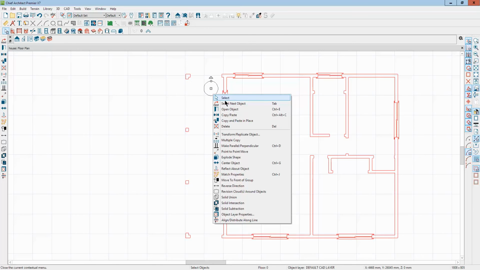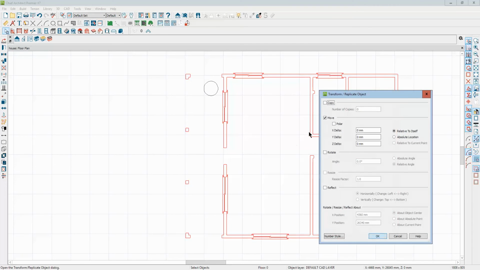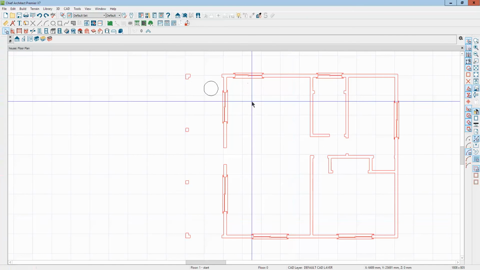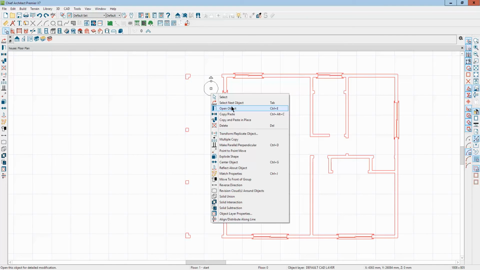And now, is there a multiple copy? I don't know if multiple copy exists in this, so let's use transform replicate, because I think transform replicate exists as a tool in architectural. We'll make copies of the selected object. We'll make 6 copies, and we'll move them to the right 300. Let's try that and see what happens. Now I'm going to hit Control Z. That wasn't enough. I told you I don't know anything about metric.